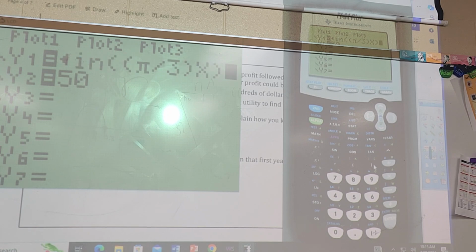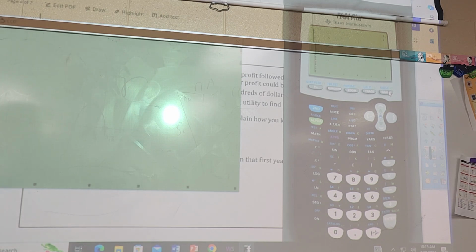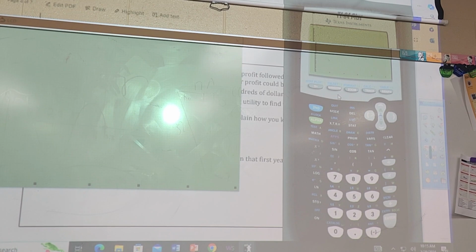So let's graph this beast. Do I need this 50 anymore? All right. Let's graph and see what it looks like. You guys all in radians, right? Yes. Make sure y'all in radians. That'd be goofy. Let's graph it. I bet you our window's not set right. Ooh, I like that. Let's try that. Let's see how it works.